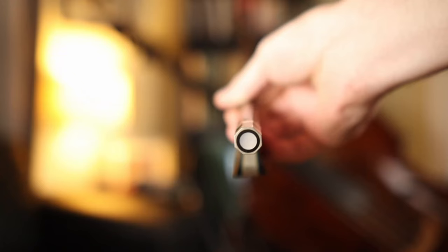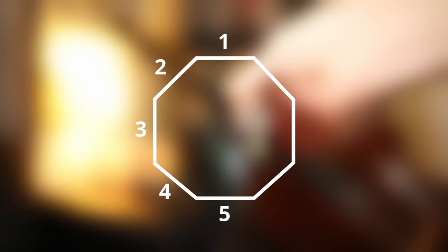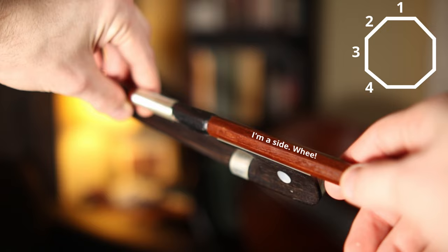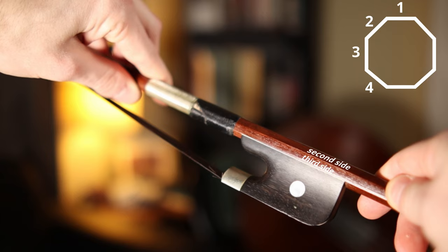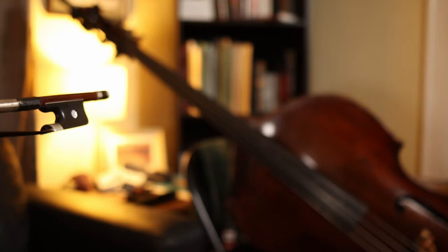Now for the vertical part: take a look at your bow from this perspective and you'll see that the stick isn't actually round but divided into a number of flat surfaces. If you count around these flat surfaces you'll see that it's actually octagonal, or has eight sides. I like to use these sides to identify exactly how far down on the bow my thumb should go, and more specifically what I like to do is put my thumb where number four is in this diagram — that means it's not quite on the side of the bow or underneath it but actually in between. I'll slowly turn the bow around so you can see each side: there's the first, the second, the third, and right there is the fourth side — that's where you want to put your thumb. On the left I've got my thumb in the ideal position, whereas in the middle and on the right I've got my thumb either too high on the stick or too low on the stick.